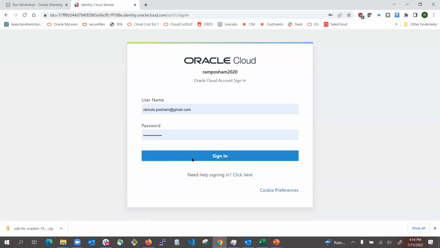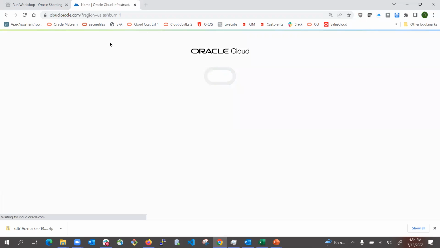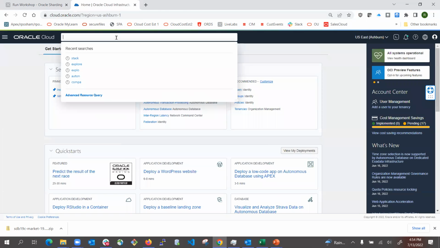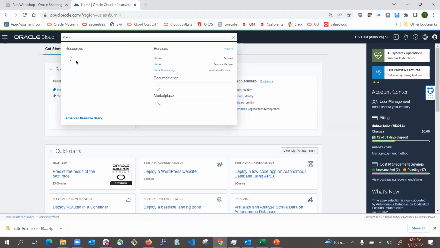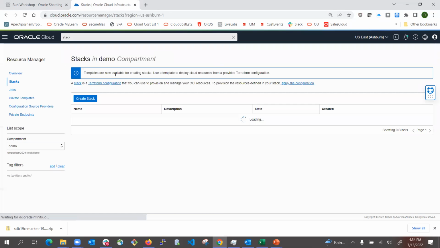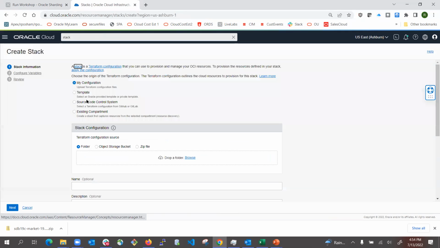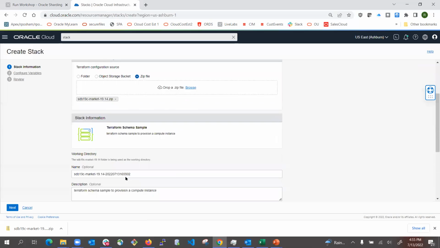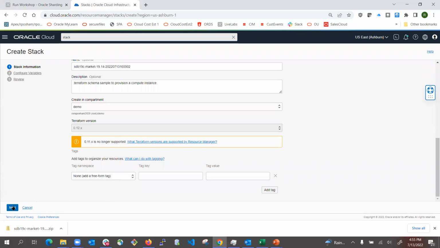After that, you go to stacks, search for stack, and say you want to create a stack. It's a zip file, so you can drag and drop it here, and then go to next.